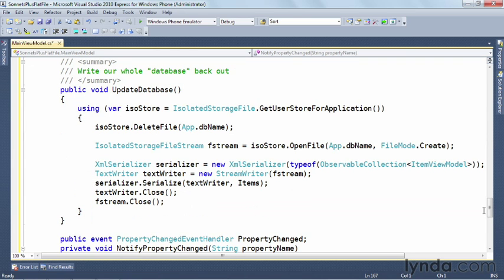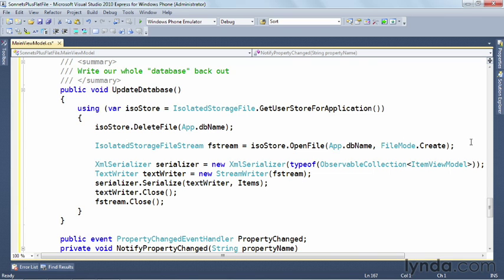Finally, the very last method is how do we actually update the database when somebody makes a change. So the code in the details page, which we'll see in just a minute, that handles the tap on the star icon, calls one of those two methods to add or remove from the favorites list, and then calls UpdateDatabase. Now, UpdateDatabase is essentially the same as what we did in the main app constructor, with one caveat, which is that we delete the file first and then write it all over again. So we're not actually updating the XML file in place, we're simply writing it completely all over again.